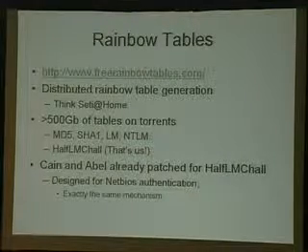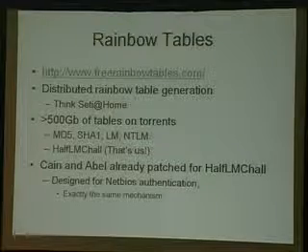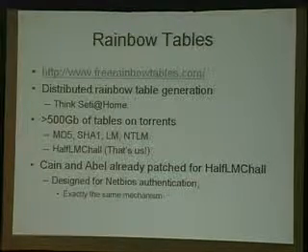It's great. And then you don't even need to bother patching your client. You don't even need to bother patching rcrack. You can just cut and paste the hashes into Cain & Abel. It's designed for NetBIOS authentication, but it's still NTLM v1, so it still works perfectly. So precisely, zero effort involved.